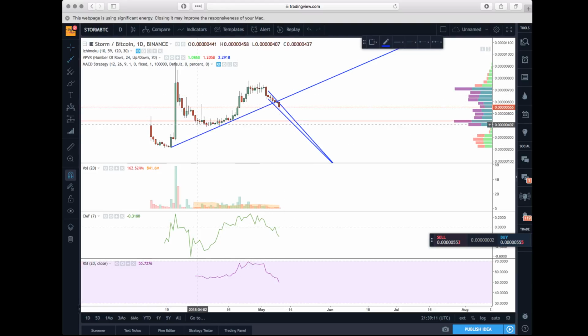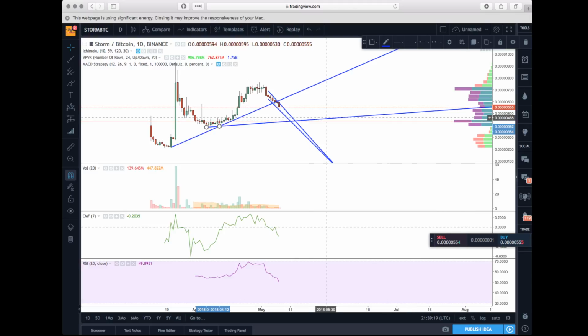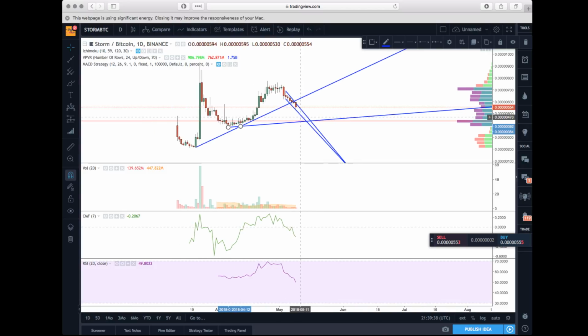Let's see where the next support could be. Oh, look at that. It lines up perfectly with this area. And you can see how the VPVR just drew that line for you. You can draw more lines with the VPVR. It depends on what kind of computer you have. For me, it's like Command H or something. I don't know, I have to look again. I hardly ever use that.